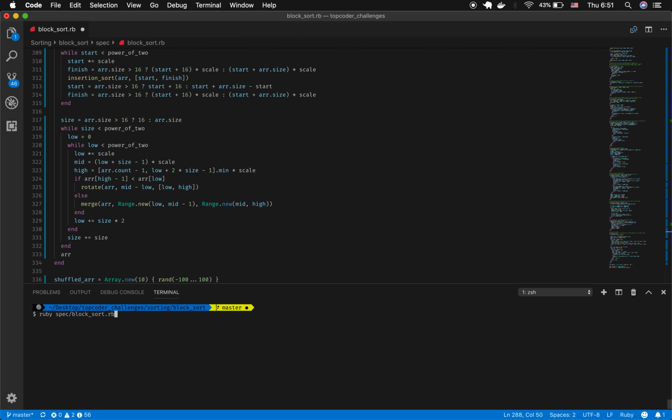So again, I'm still dealing with arrays larger than 16 units. There's a lot of moving parts in here once you get beyond the 16 unit threshold.